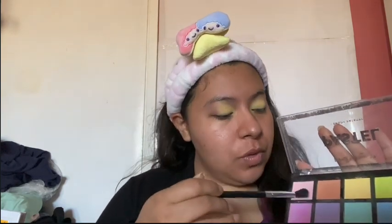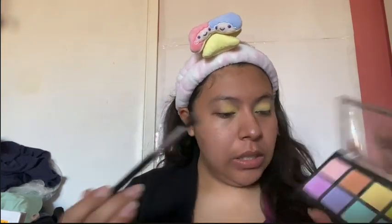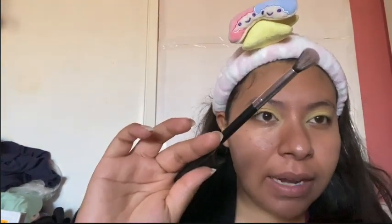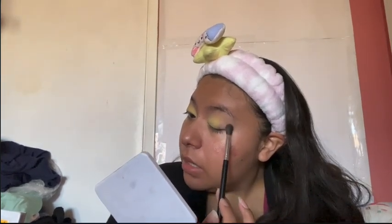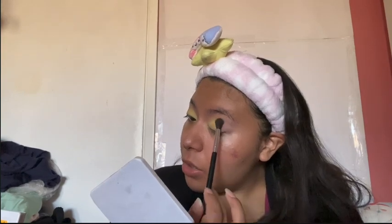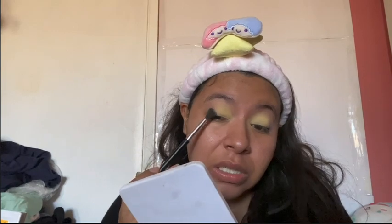Going into the shade Bashful, this is a beautiful pink. You guys have seen this in other Get Ready With Me videos. It's such a beautiful color. See how this one laid really nicely on the brush? That's one way you can always tell if it will pack on nice. And this is a shade that packs on super nicely too. Like, this is one of my favorite shades of this palette. For some reason, it just works super well.